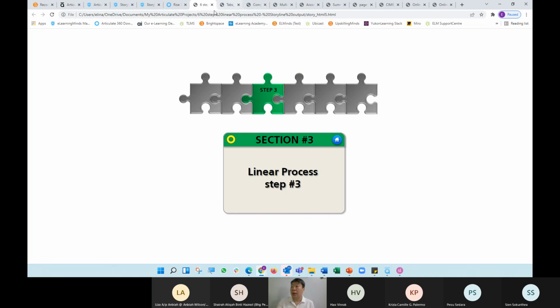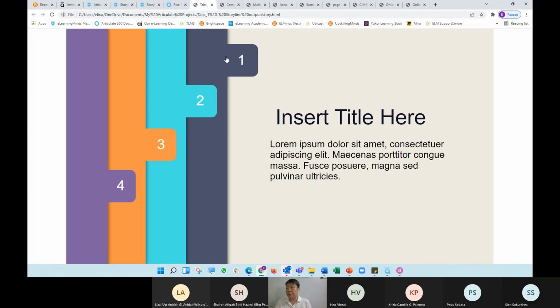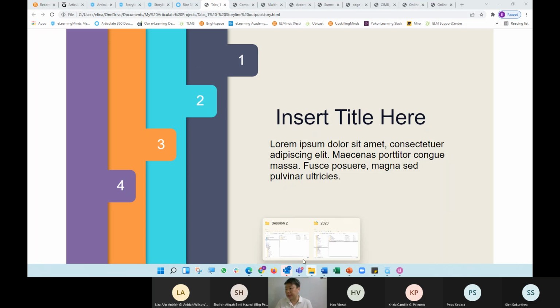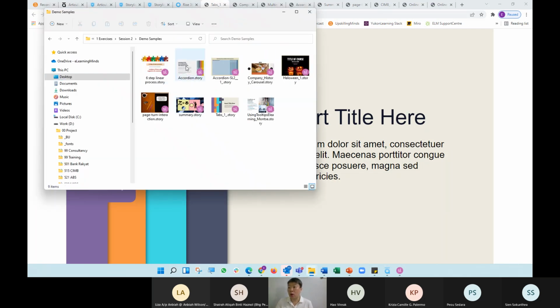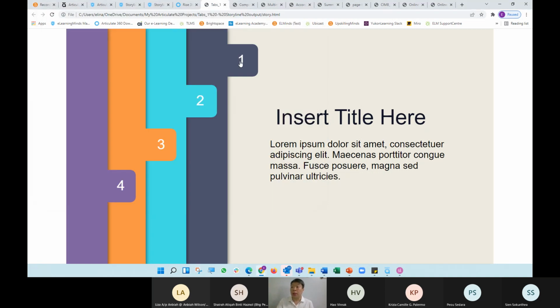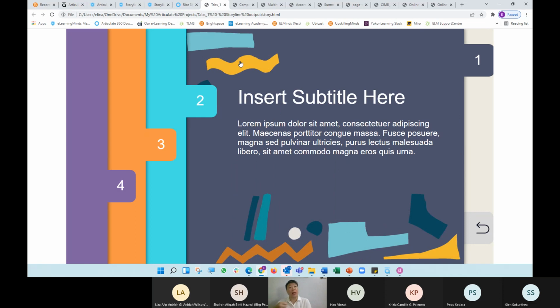Now the next one is tabs. This one is already done for you, as you can see under here, demo samples. All these samples are here. So this, if not mistaken, is this one, tabs. Now, if you click under 1, it actually pulls out.